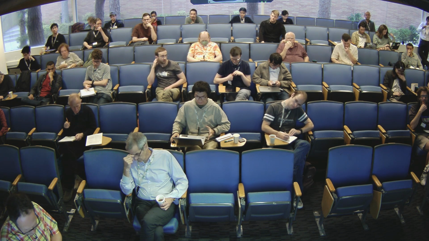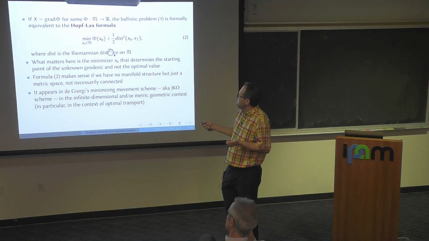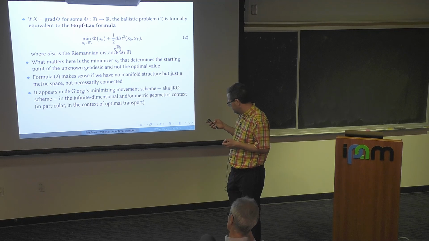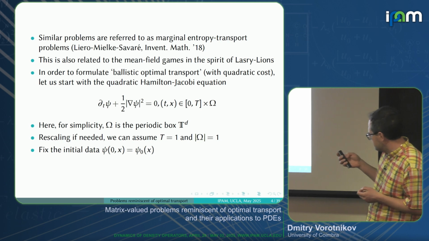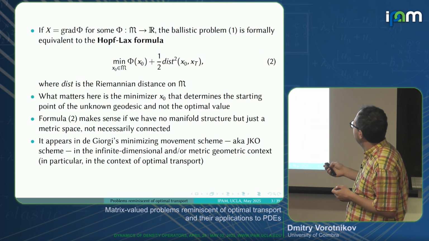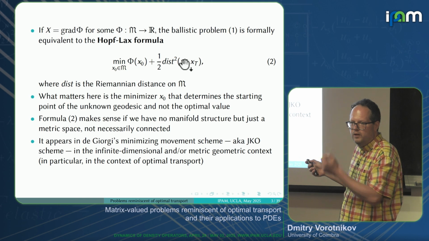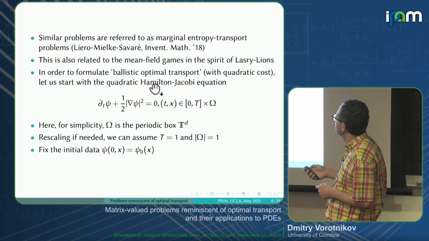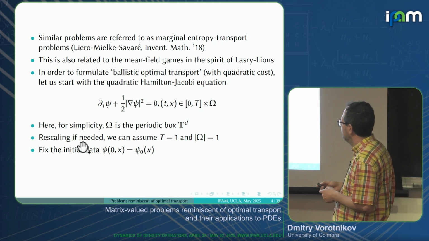So these kinds of problems also appear in infinite dimensional contexts. Essentially, I'm interested in this more than in the first page, right? And this is quite a classical object. This is essentially what you have in the GQO scheme. And also in Liero, Mielke, Savaré, these kinds of problems are called marginal entropy transport, but typically in their setting this functional would be something like superlinear, and for us, typically a linear functional. And also, it's somehow similar to mean field games if you swap the initial and final points.